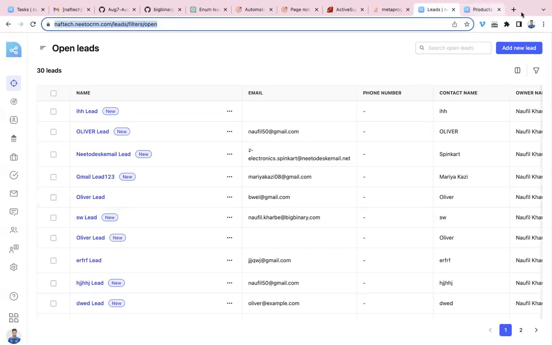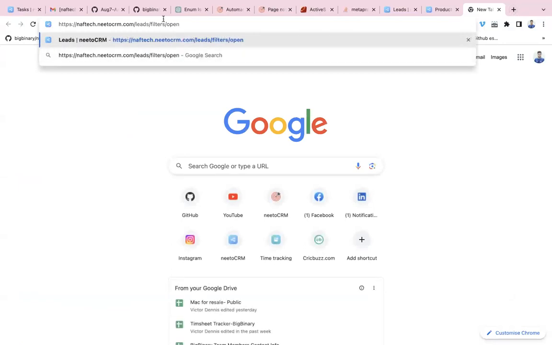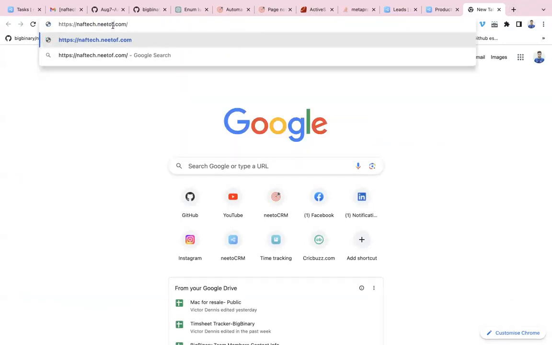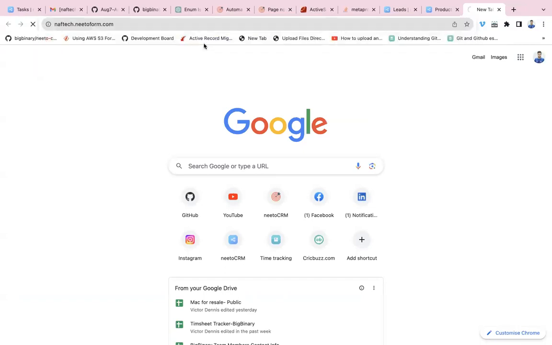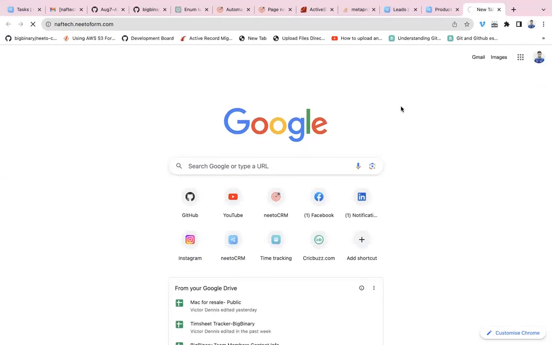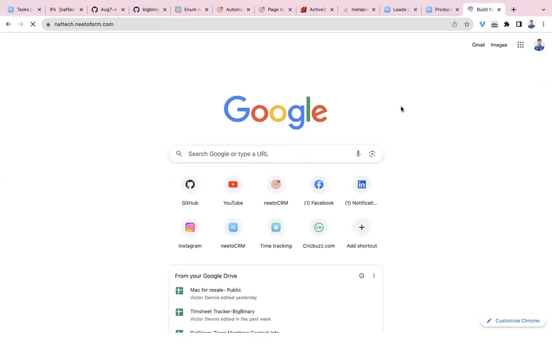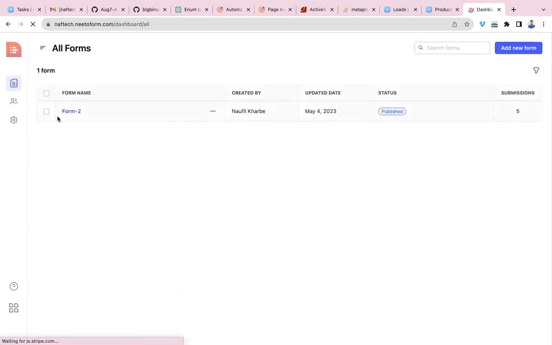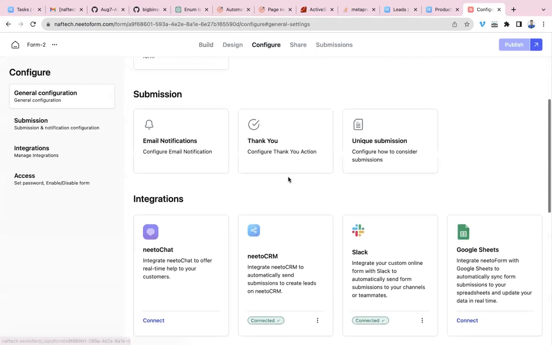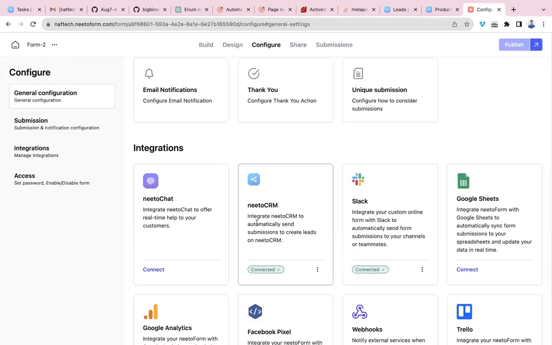But we have an option where a lead would be created from Neeto form itself. So if I go to Neeto form, here we have a Neeto form, and in configuration we have this NeetoCRM integration.